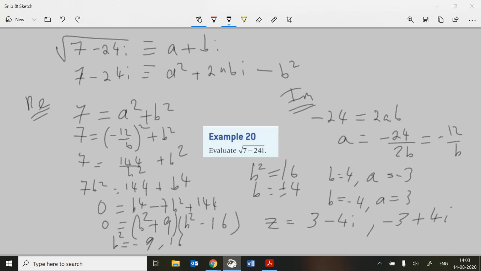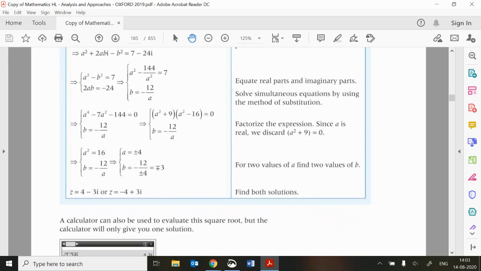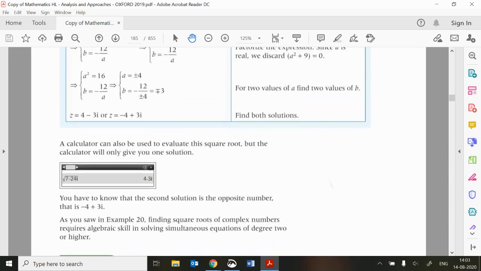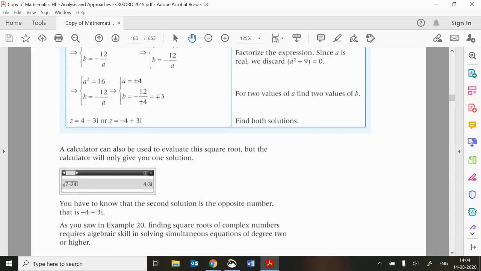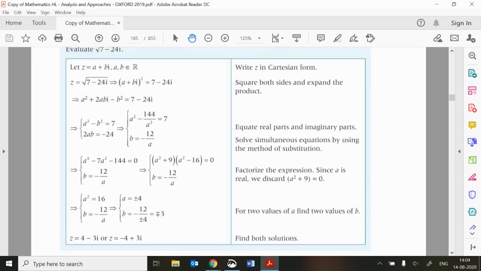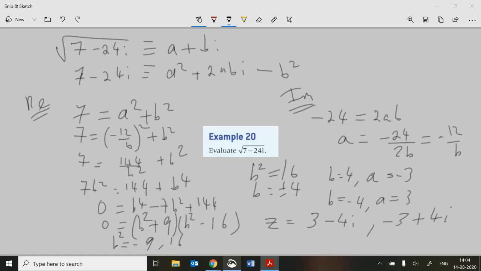Right, okay, and we'll leave this one there because that's as far as this is going in the book, and that's exactly what they're saying in the book there, which will give you access to this next exercise. Now, when we're playing around with roots with complex numbers, later on, we've also got different methods for questions with roots when we use a different form. At the moment, we're using a Cartesian form, but later on, we can use a different form for complex numbers, and we'll talk about that when we get to it later on.